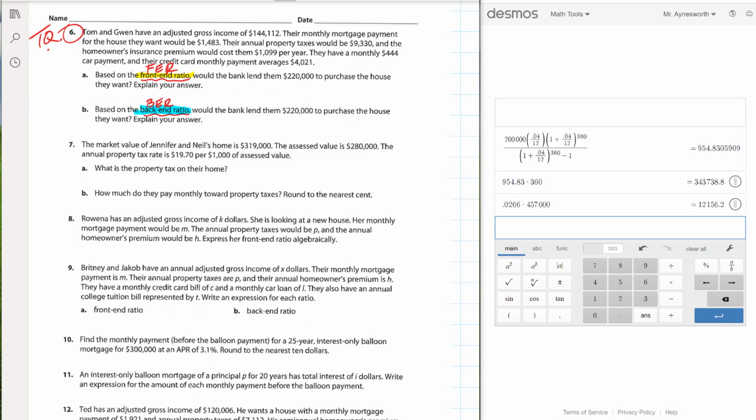Because the bank looks at these 2 factors and decides whether they should lend you the money to buy this house. And if you can't satisfy the front and back end ratio requirements for the loan, then you are not going to get the loan and you will not be able to buy your house. And so you need to go through the video because Mr. Alex, when he went through it, talked about the requirements of this.